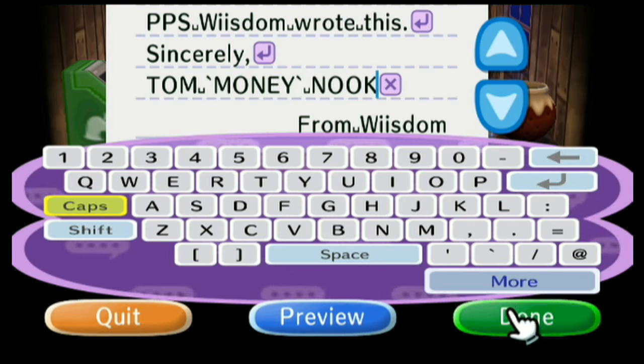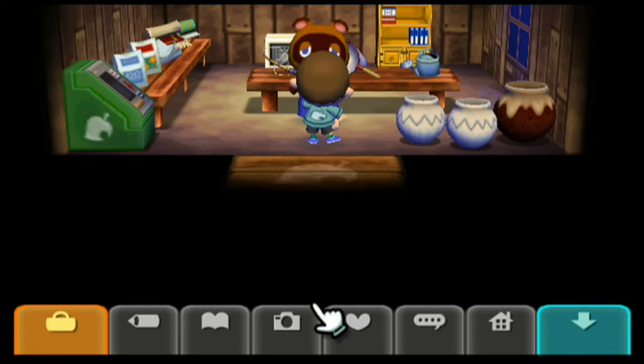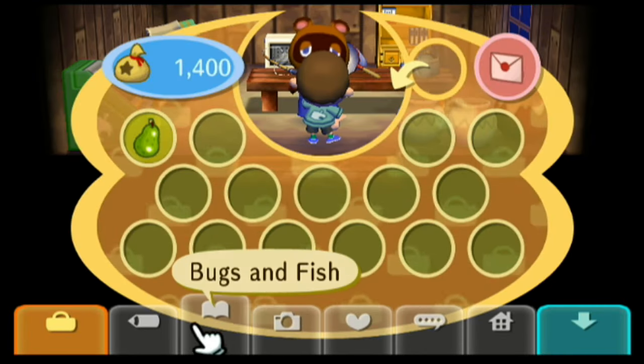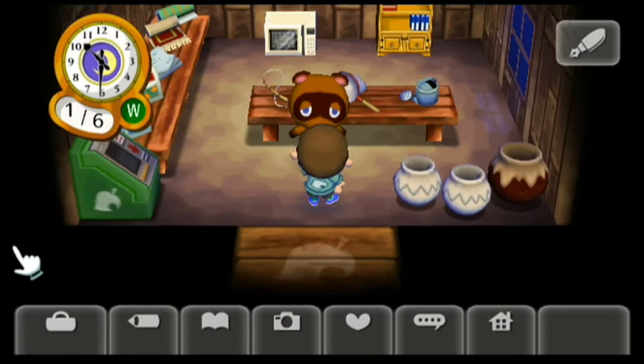K. Dear Roscoe, thank you for your continued support. They still didn't fix that. That's annoying. Great friend. P.S. Big sale tomorrow. P.P.S. Wisdom wrote this. Sincerely, Tom Money Nook. From Wisdom. Okay. So. Alright, it's there. Back out. Back out. Away we go.